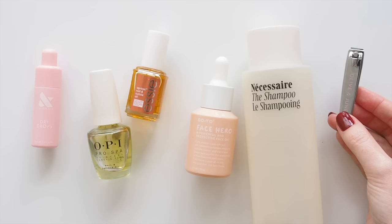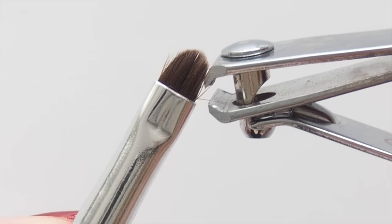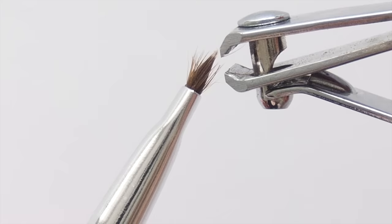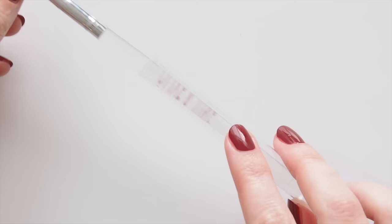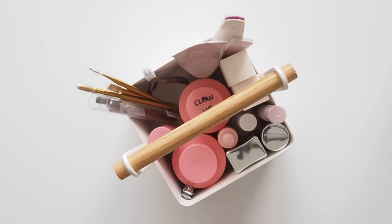Give any stray brush hairs a quick trim with nail clippers for a sleek shape again, although I will say stray hairs shouldn't matter that much if you follow the 5-minute waiting rule, otherwise they will drag through wet polish and mess it up. I also put the Olive & June brush back inside the little plastic sleeping bag and tube it comes in and always store my brushes standing up.